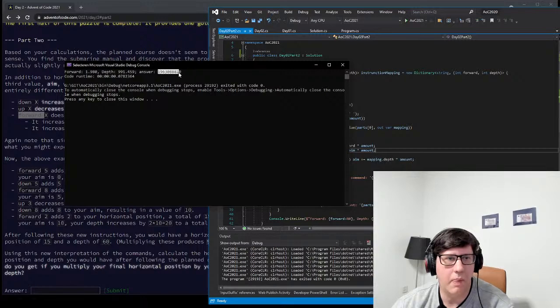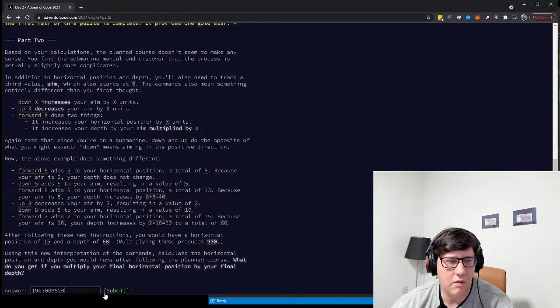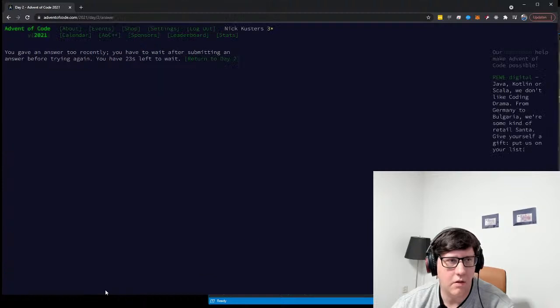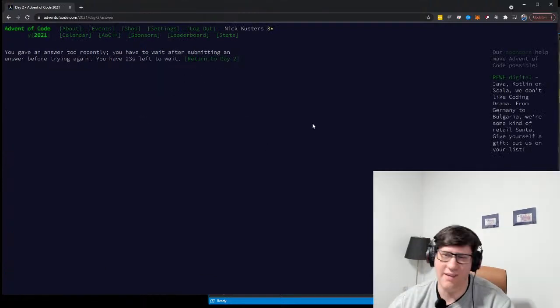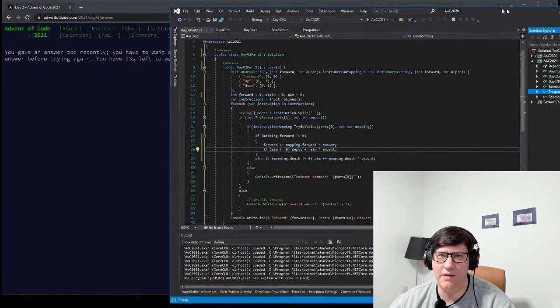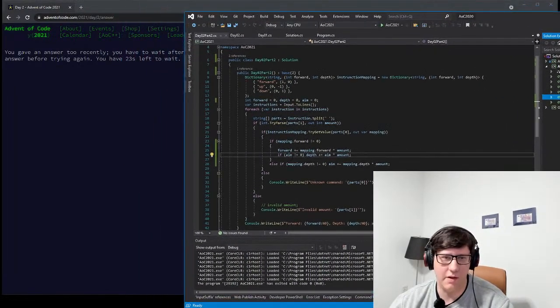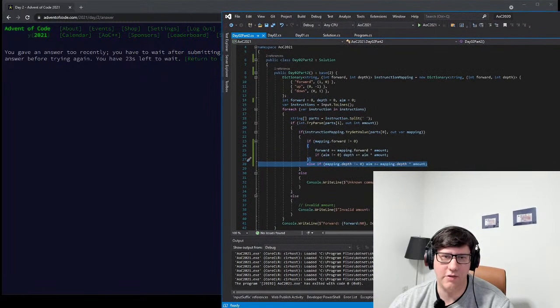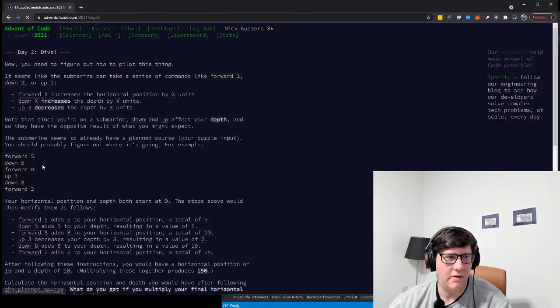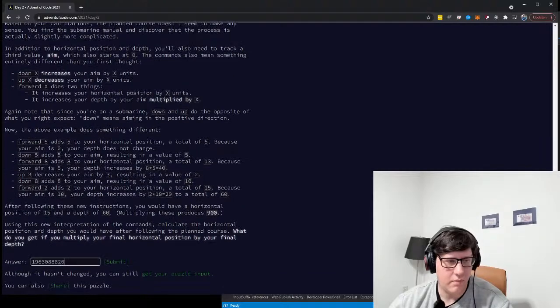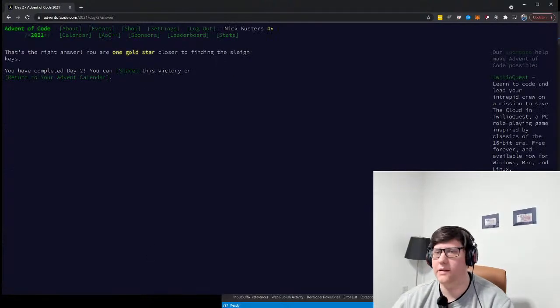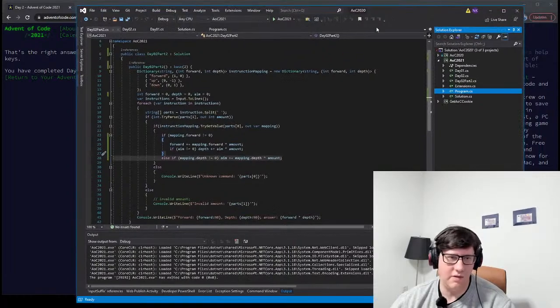I have to wait 23 seconds. So that's what happens when you think that you got it and you move too fast. So what it says is only modify it when you're moving forward. So I also executed it when changing the up and down slopes, but that's not correct. So let's see. Boom, and that's the case. So yeah, that was my mistake that I did.